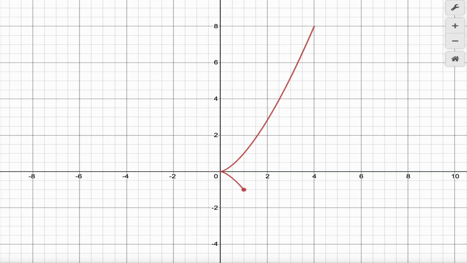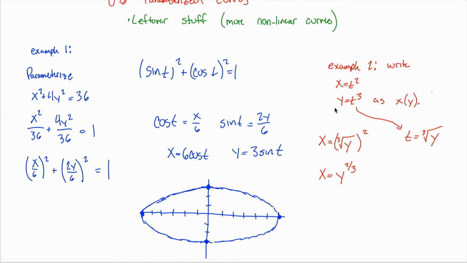It's the same graph we saw back in the first video when we limited the values of t to just give us some portion of that curve. Okay, maybe that's somewhat interesting. Example 3 is a lot like example 2, except I don't want to start out with this parameterization where x equals t squared and y equals t cubed.